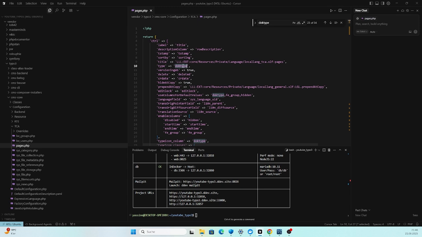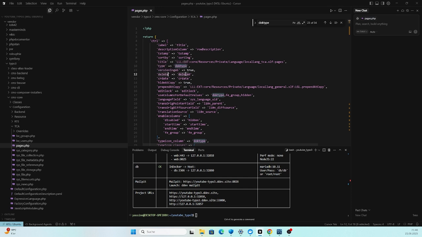The idea behind the type is if I'm having multiple types, I'm telling my TYPO3 backend that doc type is the field where I will be differentiating between multiple types. Version VC, this is the workspace versioning. We can ignore that for now, we don't need it.